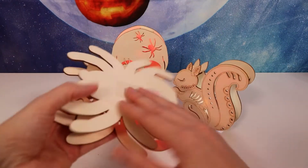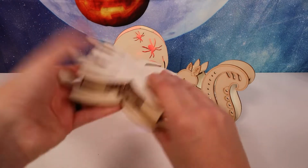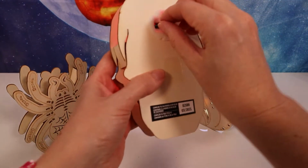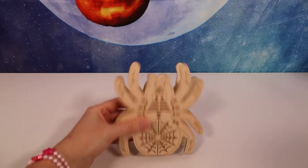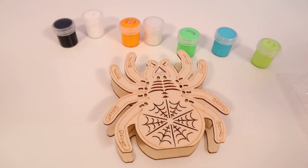I'm gonna go ahead and turn off the light on this. It's just a little switch on the back, and we'll turn off the switch on this one too. Boop, boop. We're gonna put these ones aside, bring back our spider. Let's get to painting! Woo! Oh, missing purple. Where'd the purple go? Come on, purple, get out of here.